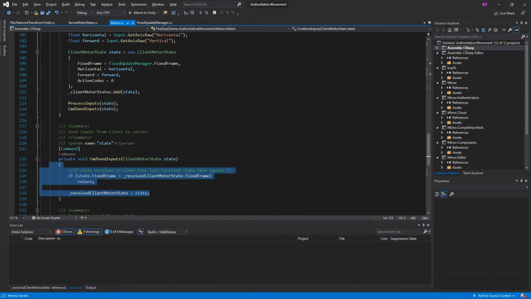Now, the alternative is if they did receive 3 inputs at once, then the client is probably trying to speed hack or something. Now, if they received an input last frame, this isn't going to do anything for the client because I'm only saving 1 input at a time, and I'm only going to run 1 input per frame. So this works great in the sense that it prevents clients from speed hacking or sending excessive inputs and things like that. It's really helpful in that way.